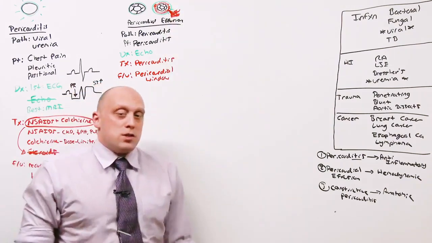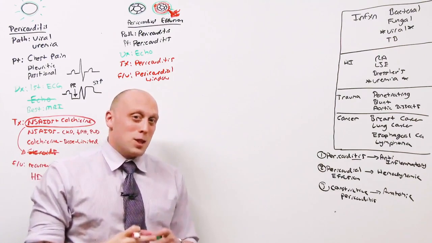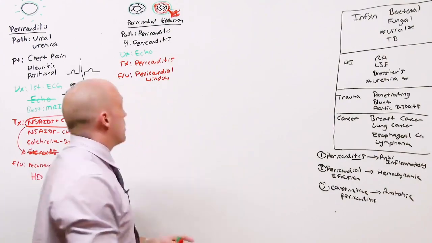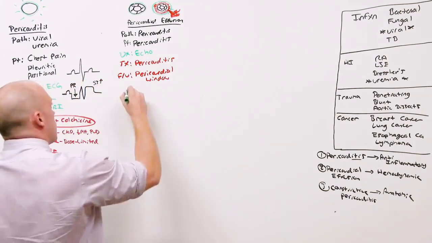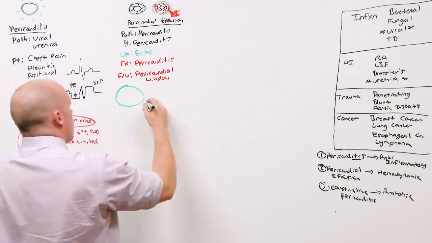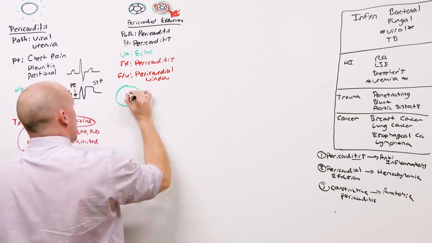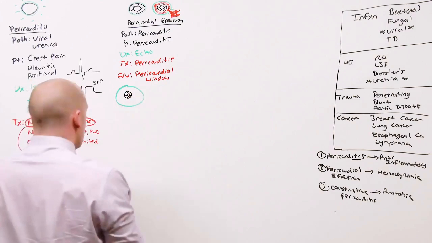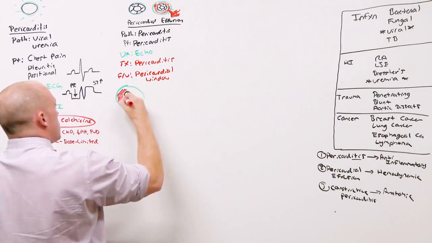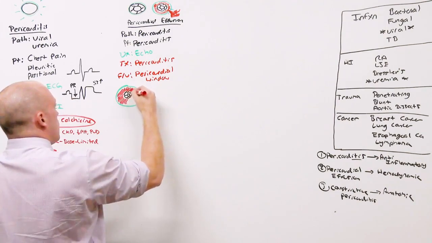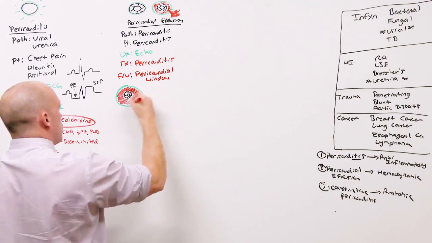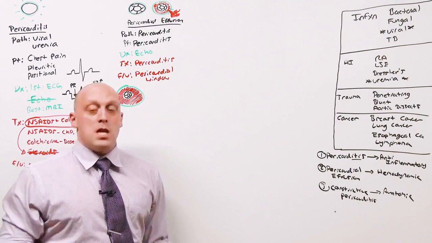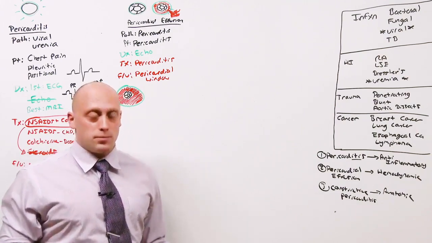And it's only significant because there's a little bit of fluid around the heart, and that matters. That little bit of fluid in the chest, body will reabsorb it. No big deal. Now, on the other hand, if what you have is a rapidly accumulating fluid or fluid that has accumulated a lot over a long period of time, you get something much worse. And so it is not the volume of fluid or the time it takes to accumulate, it's both. If there's a lot of fluid, the heart can accommodate, but eventually it can't accommodate anymore. And if it's rapidly progressive, the heart won't have time to compensate.